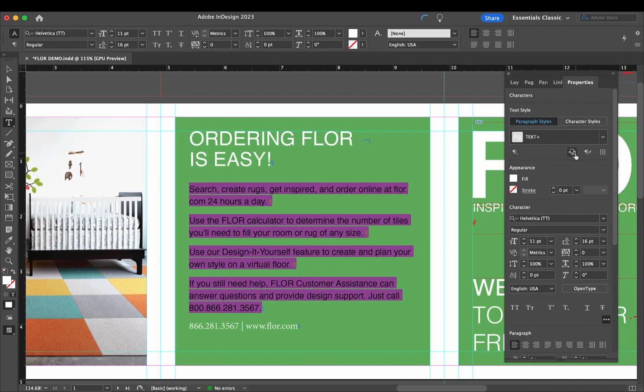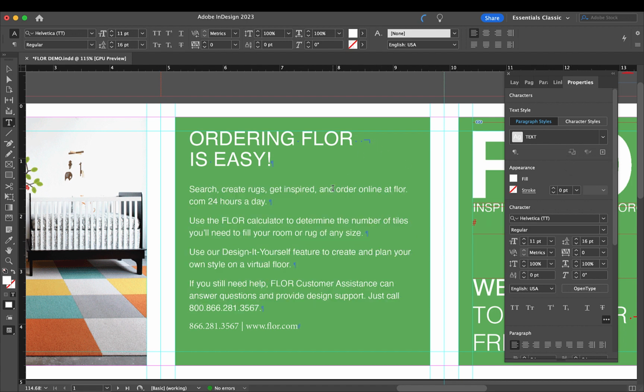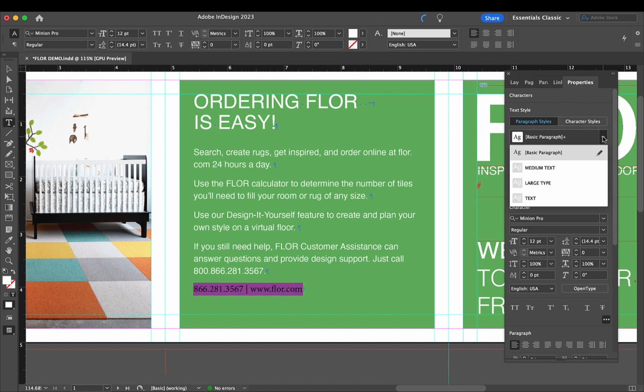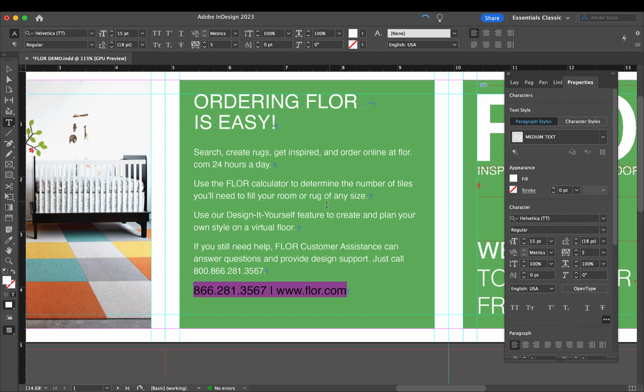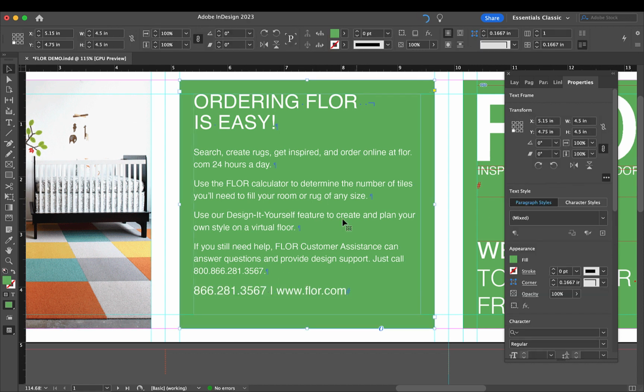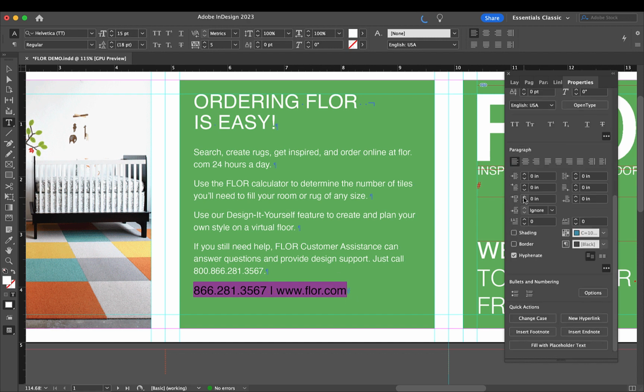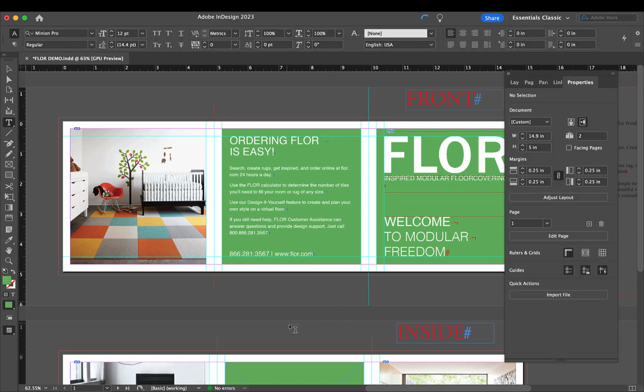So now we'll go up here and we'll redefine that. You can hit on here, redefine text. So that is now what our text spacing is. And then this last 800 number, let's reuse our medium text for that one. And do you see how it's not quite sitting on the end? If we click on our text frame, you can see that it's not bottoming out where we want it to. So that means we can just go in and add some space. So this medium text, I can keep adding space above it until it comes down. And then I can just kind of finesse it. There we go. Sits right on there and lines up with the cover.